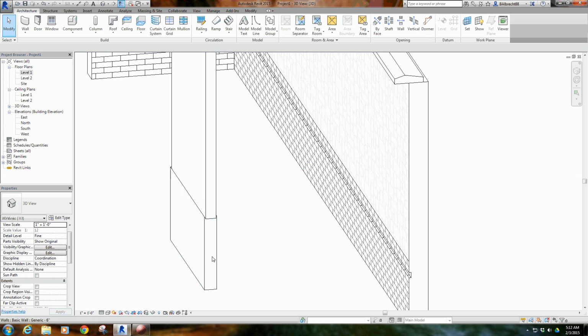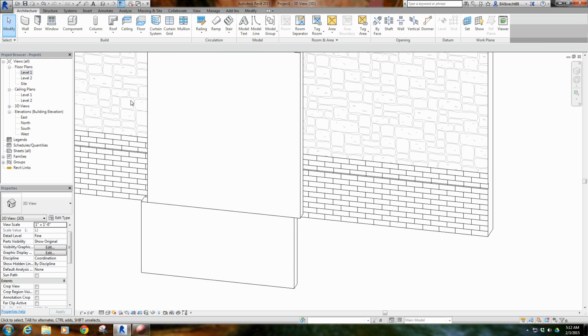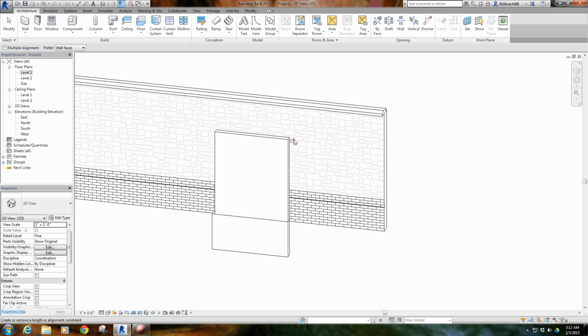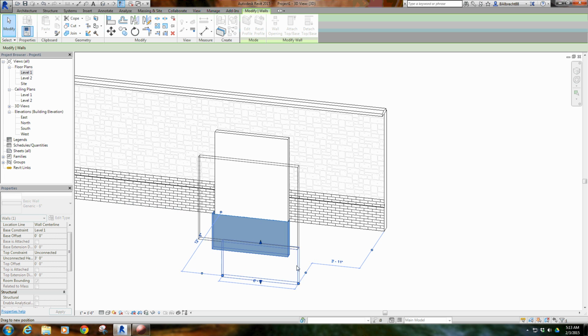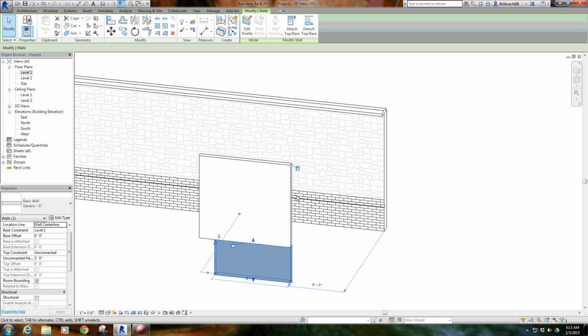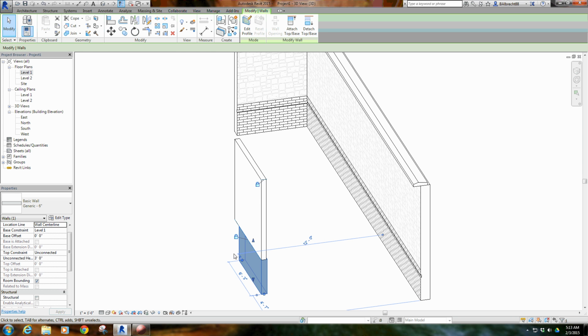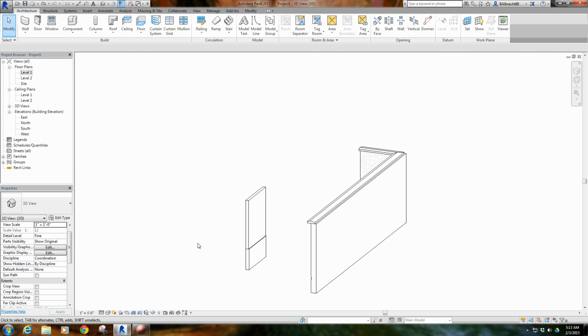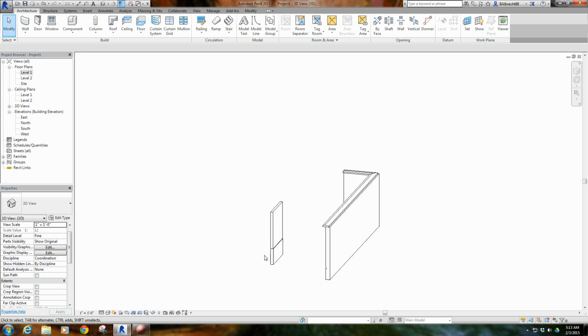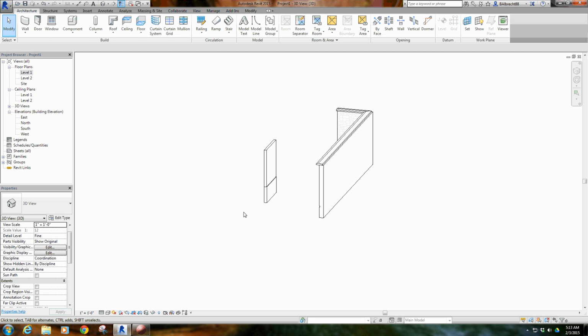If I wanted to lock the other way, I can always align this to that and lock that into place. So now no matter where I move it, it's going to hold that one side. But obviously now it's stretching this. It's holding that one and it's holding this one, but it's not holding that other end. So you can start to lock things into place and keep things where you want them. And that, I've found, is kind of a better way to go about it.